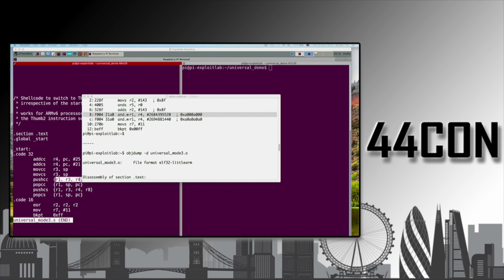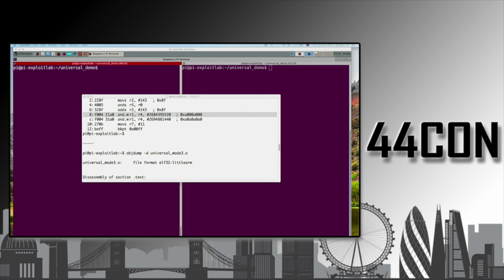So you have add, you have the move. I transfer the stack pointer into R3 because I've got to restore it back. Otherwise, my stack is going to be completely screwed. And then I push R3 and restore it back into the stack, push R4, restore it into PC. And again, you have these complementary conditions, so you have 1, 3, 5, or 2, 4, or 6 happening. This is going to drop you into thumb mode, no matter what the architecture is, and no matter what mode you're starting in. Let me show you the object dump, then I will have a small demo to prove that this stunt works, and then hopefully I survive this talk.